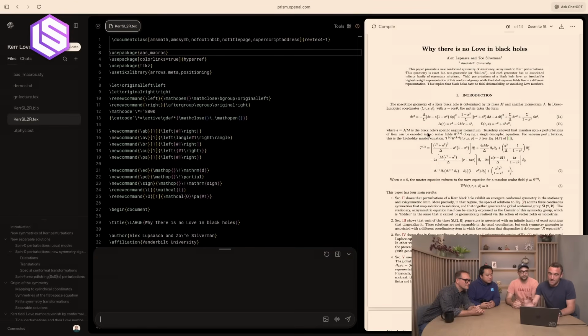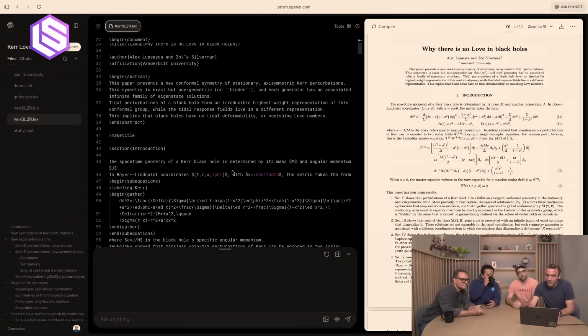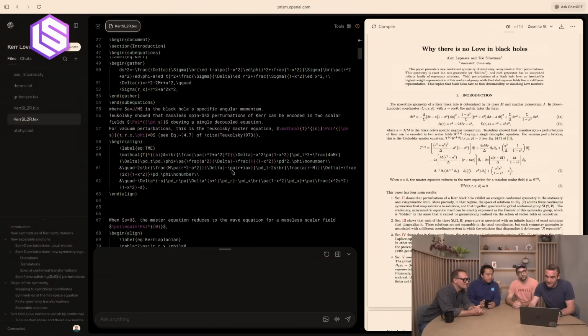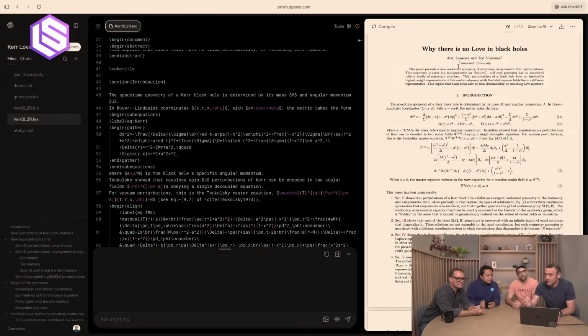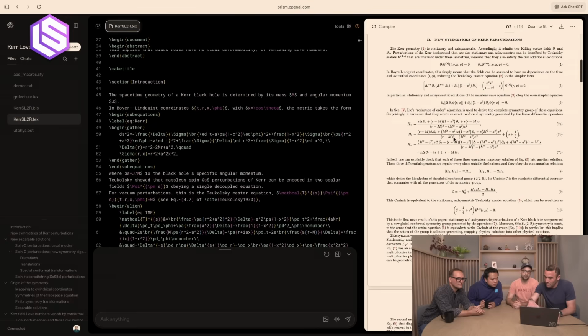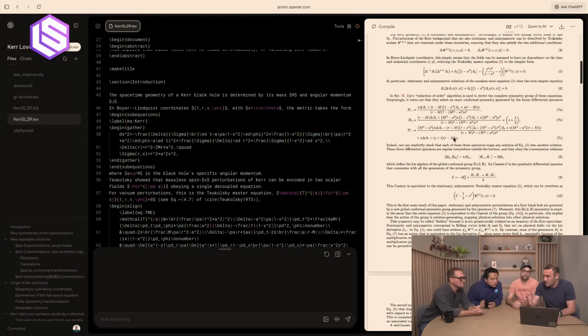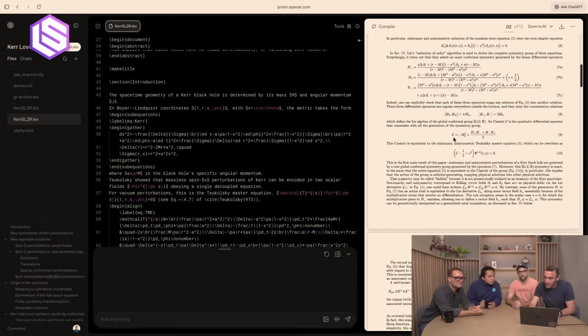This is Prism, and what you can see on the left here is actual LaTeX. You can see why you might want AI to help you write it because it's a language. It's a little bit messy. And then on the right, this is my colleague's paper. Alex Lipsowski is a physicist. This is a paper that he wrote on black holes, and so you see it over here. You can imagine trying to write this in Google Docs or something. It'd be impossible. This is why LaTeX is super powerful.